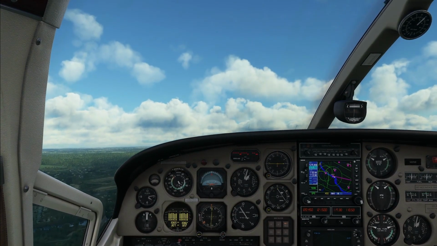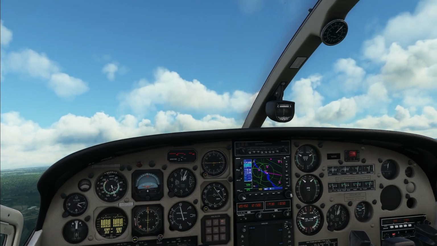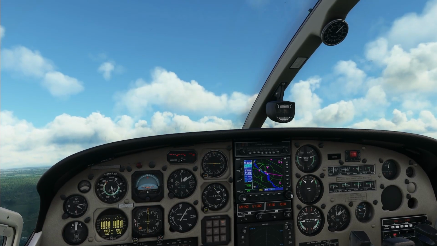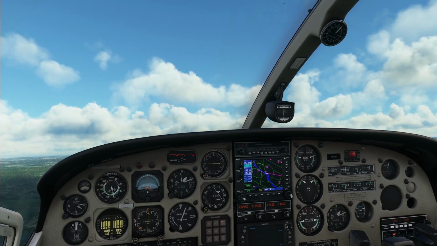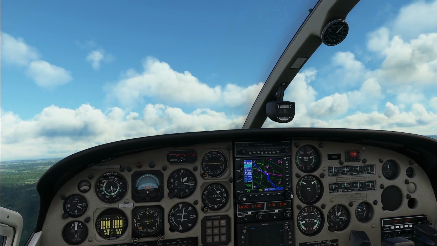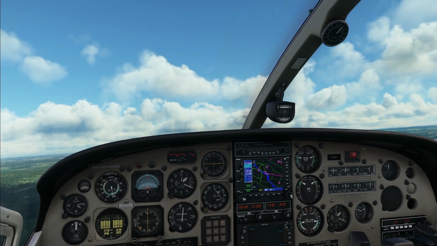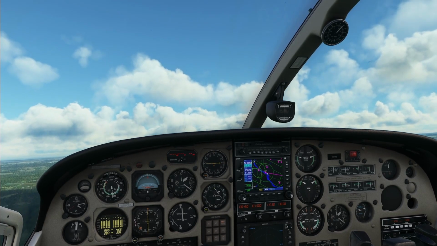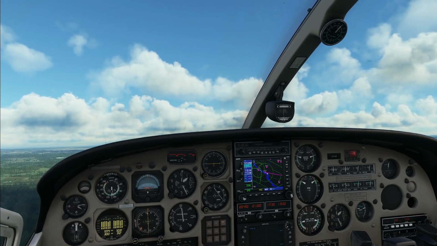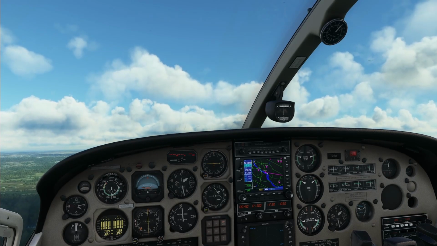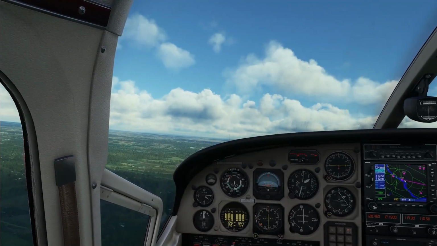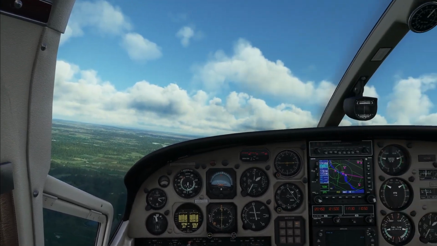And let's bring the manifold pressure, which is that top double gauge over there, down to the top of the green. And the RPM down to the top of the green. And we're not going to worry about mixture until we get above 3,000 feet. I'm going to trim the nose down a little because I'd like to not be climbing at ear-popping speeds. And I'm going to roll onto the course a little bit.